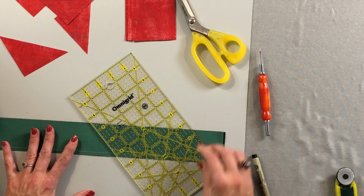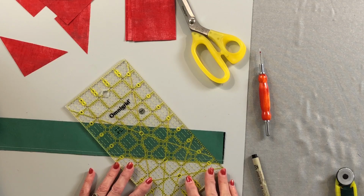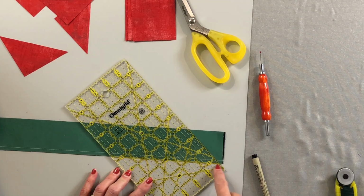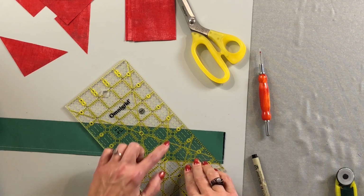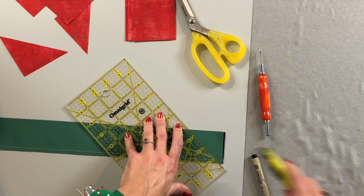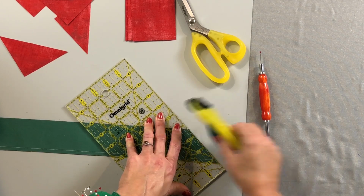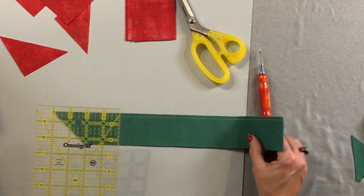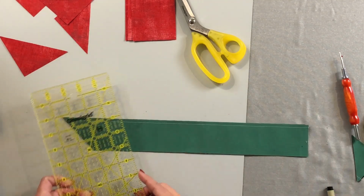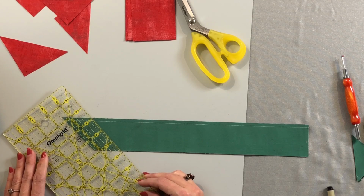Then taking my ruler, I'm going to place the 45-degree angle of the ruler on the cut edge, which is down here by the seam. And I'm going to cut. Then I take the fabric and turn it around. Now I am going to cut the diamonds at 2 1/8 inches.